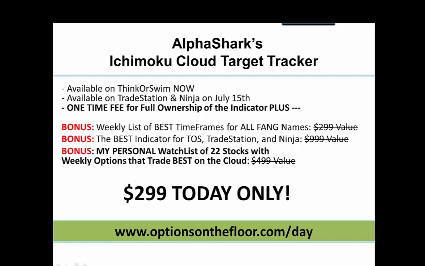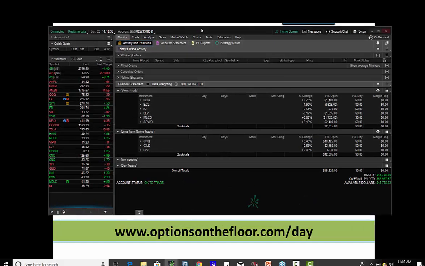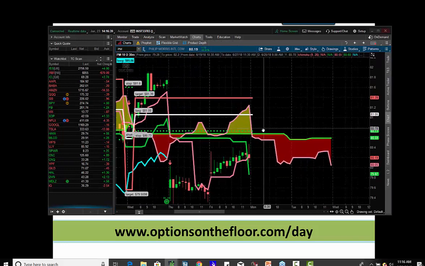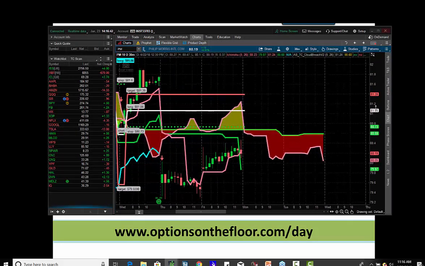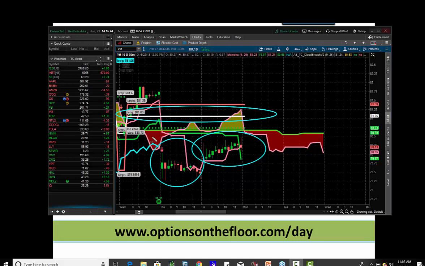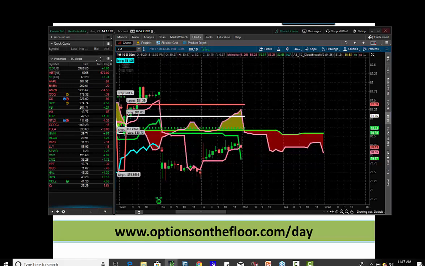And look at how easy this indicator is, guys. And we showed you it before. Let's go right here. So here's PM from the other day. Okay? Look, on Friday, there was no signal. Actually, for 2 days, there was no signal. There's no signal on Thursday or Friday. So you bring up PM, there's no signal. That's okay. I just want the best trades possible. Here's one trade this week, one winner. Buy PM, here's your stop loss, and here's your target. That was a huge, massive winner for me. I showed you guys I made $710.